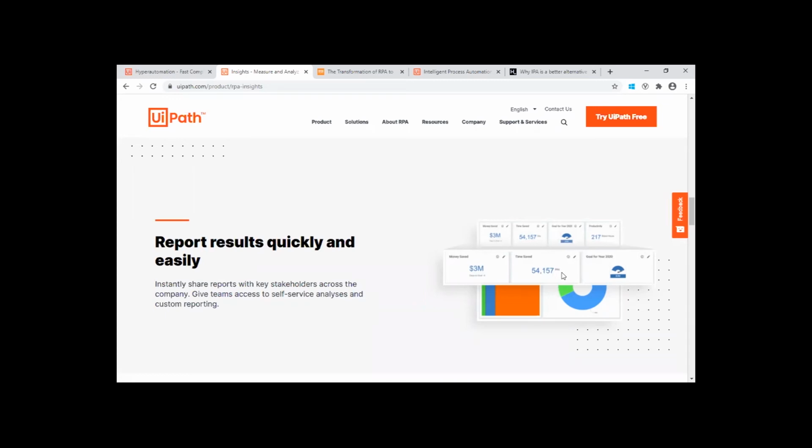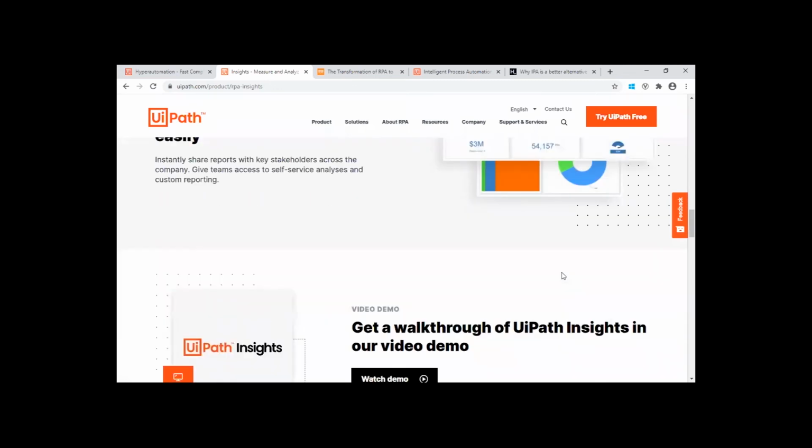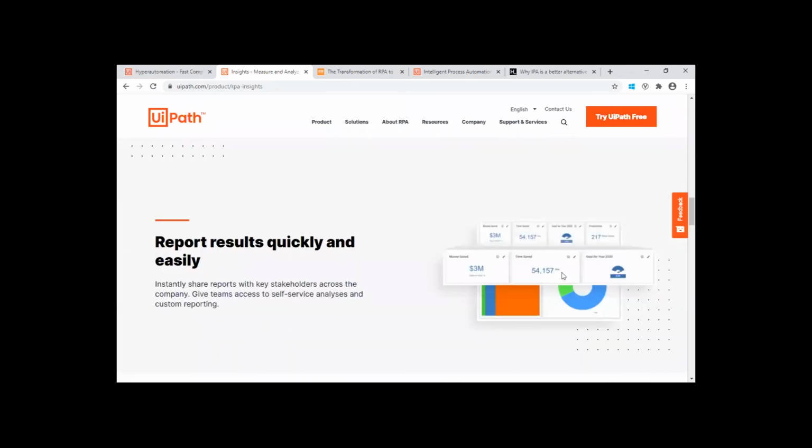Like they do a performance evaluation of an employee, right? There's a rating of employees that happens every year. There's a performance rating. Here it's a productivity rating that happens for each bot. So how much productivity is your bot delivering every month or every fiscal quarter? All these things come into the picture. It's like whatever you do to a human, you do to a bot. That's it.